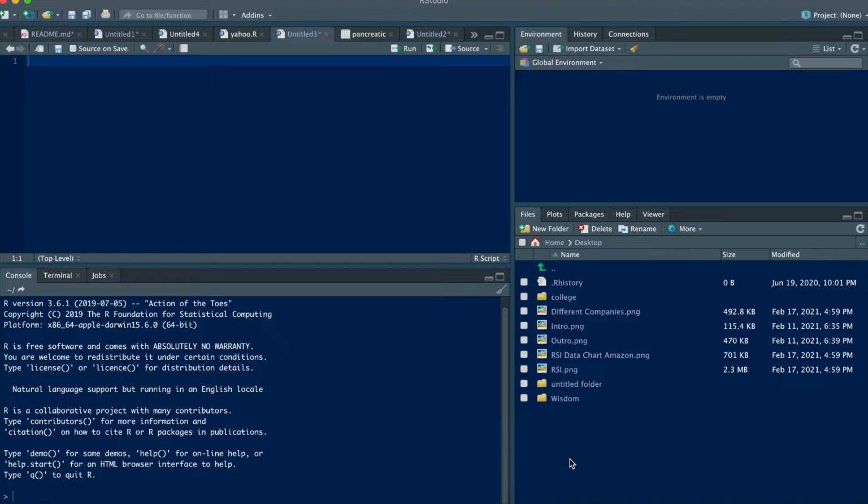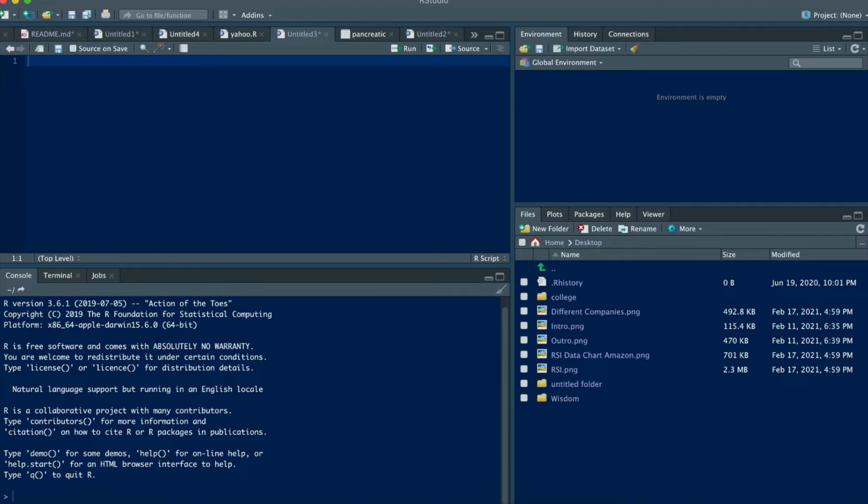So R is one of our languages we're trying to bring more towards Girls with Wisdom, as it's showing the more realistic approach of what day-to-day coding is like with finance and how people do it as careers. So RSI is the Relative Strength Index, and the formula for it is 100 minus 100 divided by 1 plus RS, and RS is the relative strength, and that is equal to the average of the upward trend divided by the average of the downward trend.